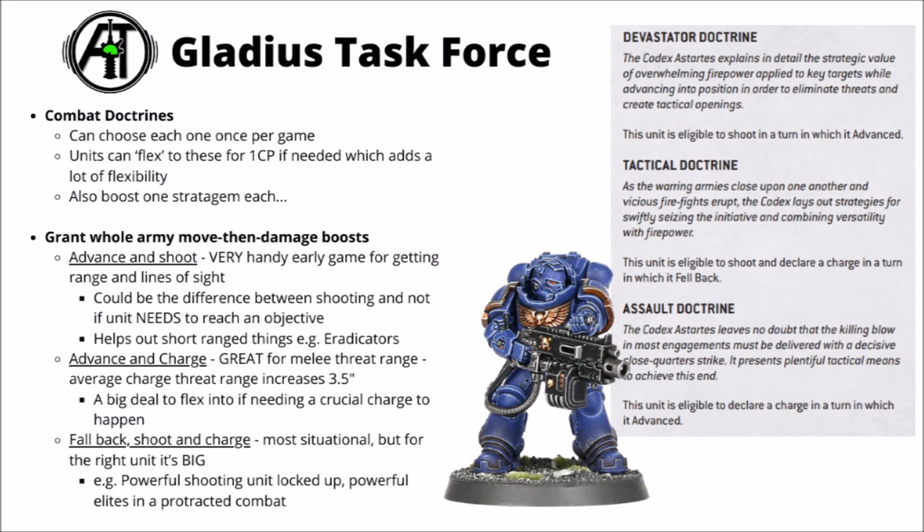Next up, the other good one I'd say is the Assault Doctrine. This one's advance and charge, a nice glorious boost to push Space Marines towards the enemy and into melee really quite quickly. If you're allowed to do this, then it would increase your unit's threat range to their movement characteristic plus 7 inches, plus 10.5 inches on average. That really is going to expand how far they can reliably charge enemy units.